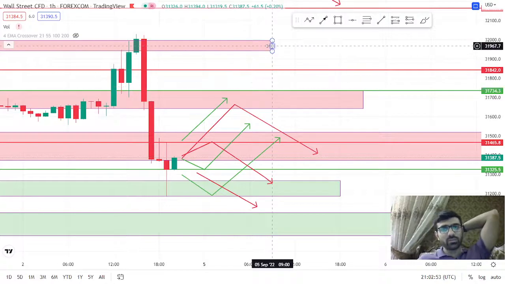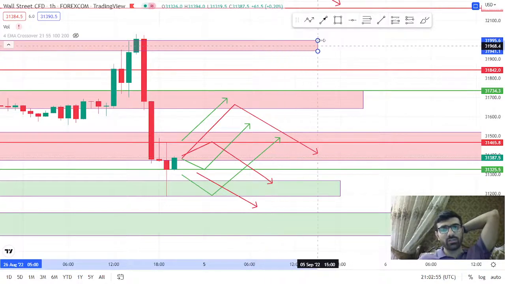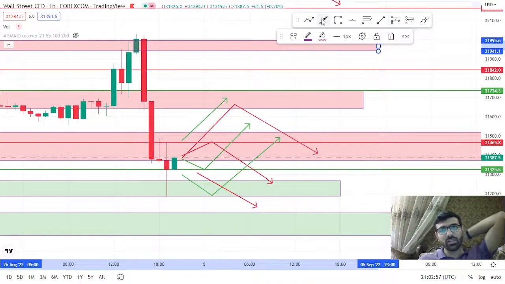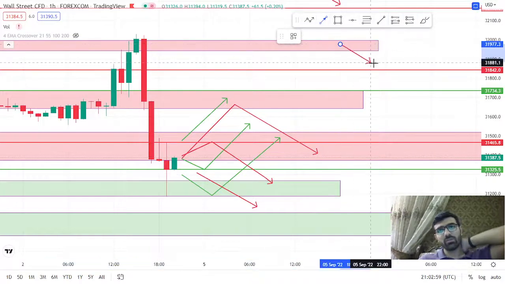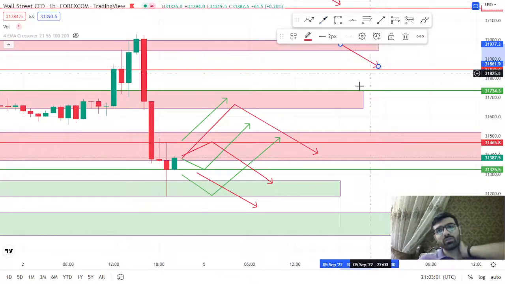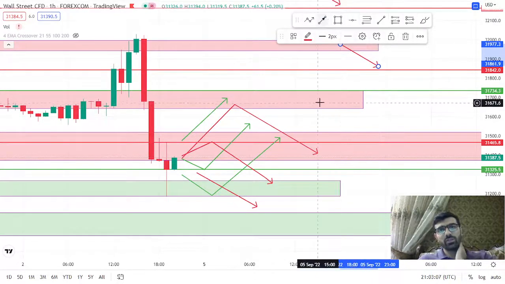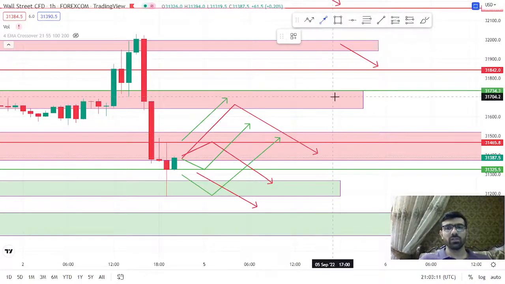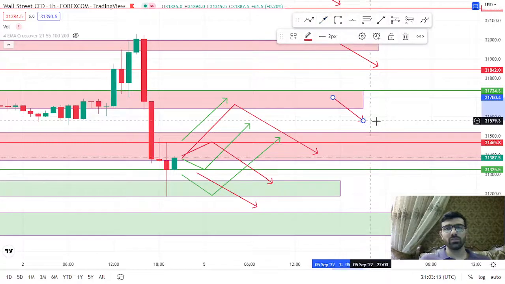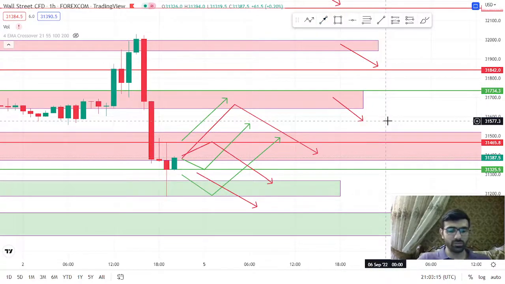And this is our swing high, our recent swing high. So if the market enters this area, we have to be vigilant to go short from here and from here as well. And I have already told you guys. Okay, so let me mark this as well so you guys do not get confused at any given point.